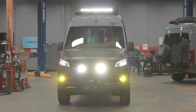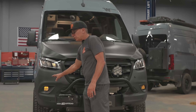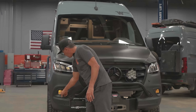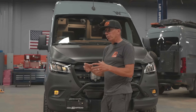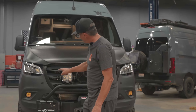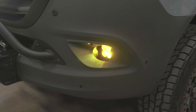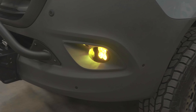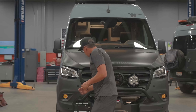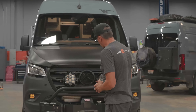We do have the Agile foglight kit installed. These are steel brackets — not plastic — so they don't deteriorate in the sun or under heat. Super well made; they have a rubberized powder coat which works out great with debris coming at the van. This has Squadron Pros. We typically run the Pros, but we also offer the Sportlight and DOT versions. This will plug and play with your factory system. You'll also notice we've got a place for a license plate up here, so you can be, quote unquote, California legal.